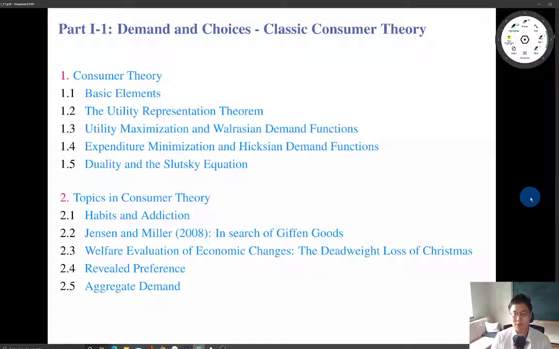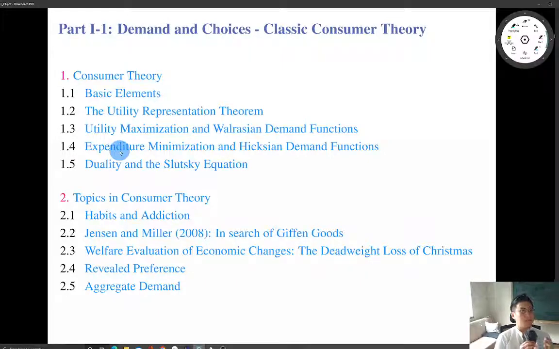And as I mentioned on the course website, I'm planning to cover three topics on consumer theory this week. First, utility maximization; second, expenditure minimization; and third, the relationship between them, the so-called duality. I'm not 100% sure I can cover all three topics this week, but let me do my best as much as possible.